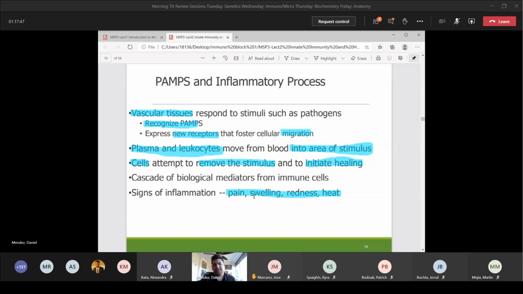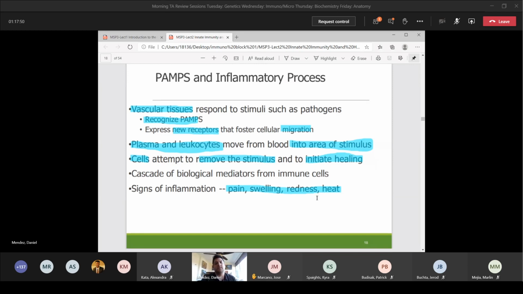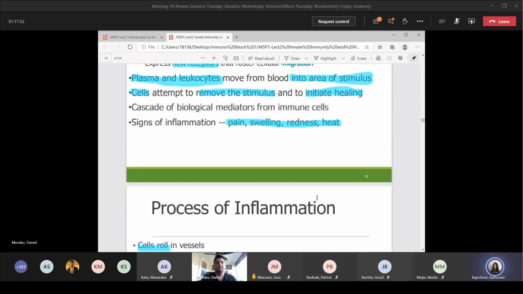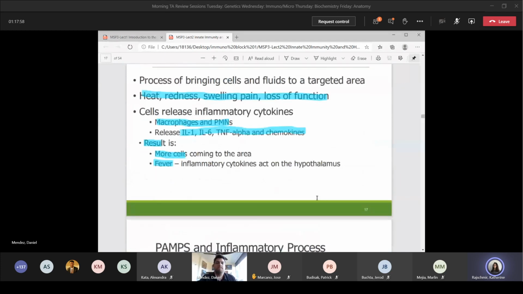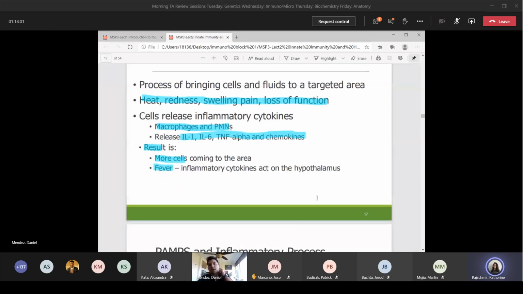Like I said, it's important to know the signs of inflammation: pain, swelling, redness, and heat. I had a question about the loss of function. That would be the loss of function of what? Of the bacteria or the antigen? So when we talk about it here, we're talking about our cells. Wherever the inflammation is occurring, as we get chronic inflammation, the macrophages will start to attack our cells or our area. We'll have so much inflammation that we'll have a loss of function of the tissue or the organ that actually has the issue. Okay, thank you. No problem.